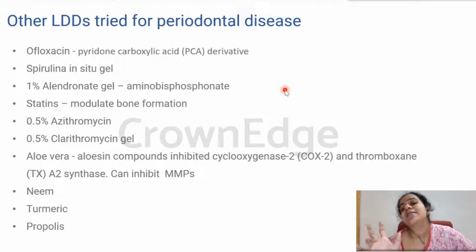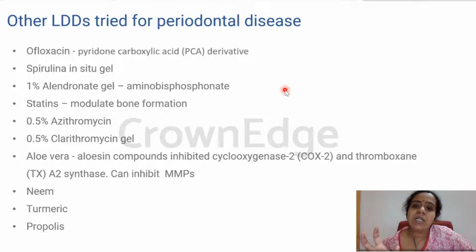Clinically, try to use it in single pockets or fewer pockets, not your generalized periodontitis cases, where the infection doesn't seem to keep resolving at all. The infection is not responding to much of your treatment, the refractory types, you can try. So try to use it in a place where the infection is not getting controlled with your normal agents.